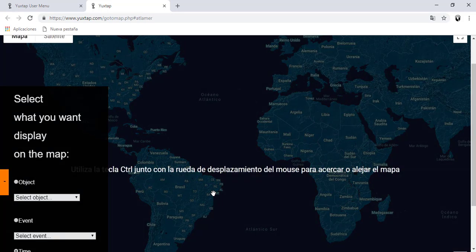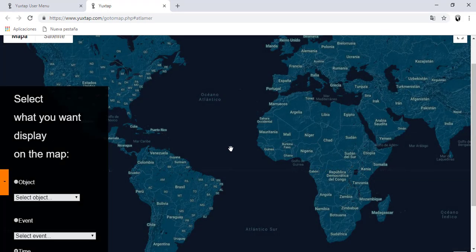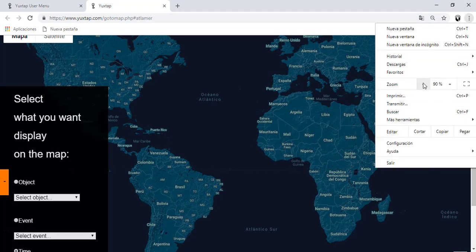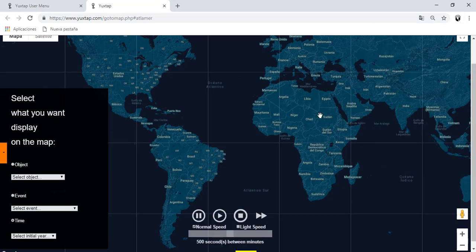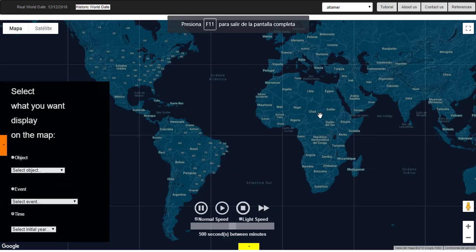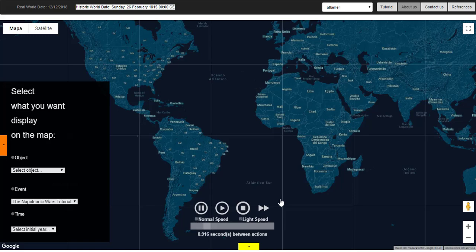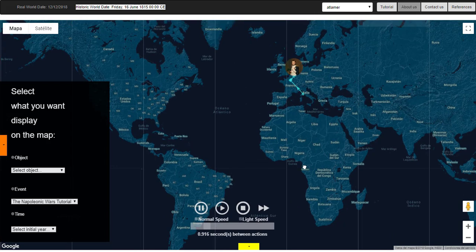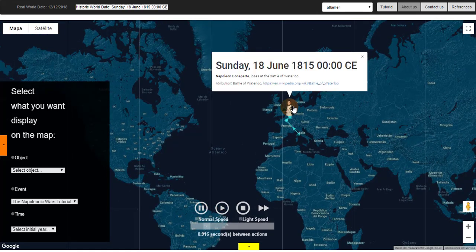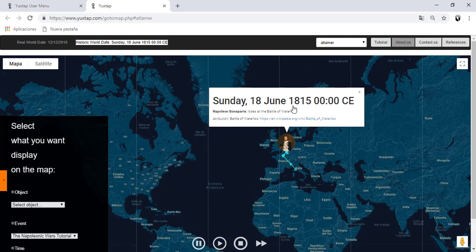Here you can see what you just created on the map. Once you have seen it, we will go back to the menu.